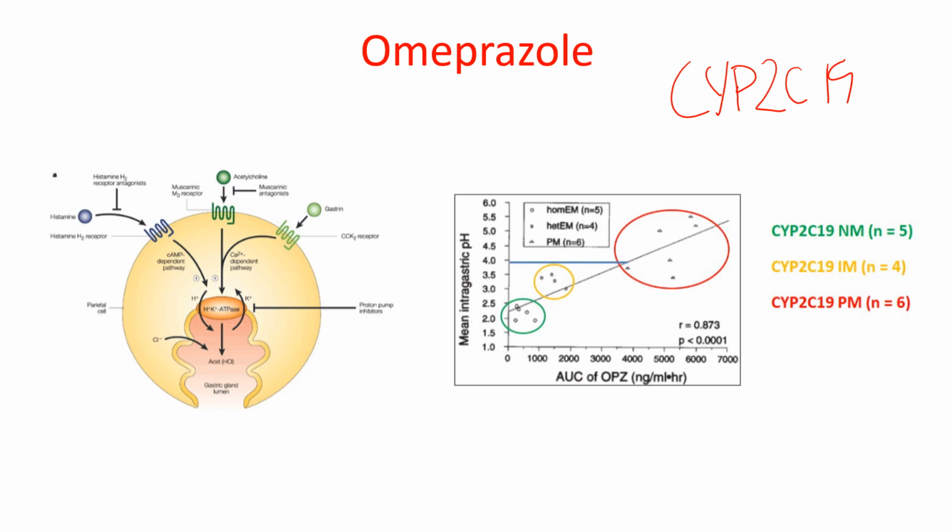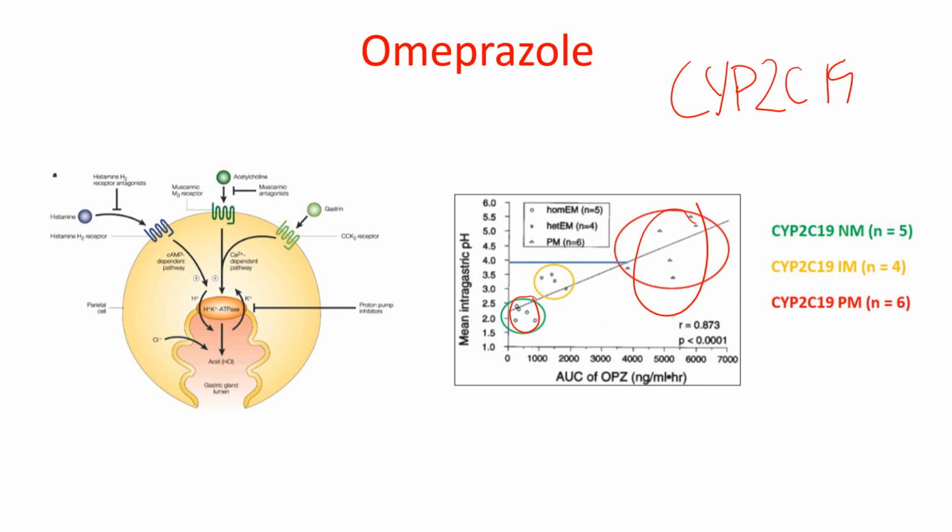So as you can imagine, poor metabolizers and intermediate metabolizers will have these drugs around longer, just because they're not being excreted from the body as much. And people that are poor metabolizers and intermediate metabolizers are actually shown to have their pH be higher, or less acidic, for long periods of time, which is obviously pretty beneficial. However, ultra-rapid metabolizers may have their pH be lower after a certain amount of time, or more acidic.